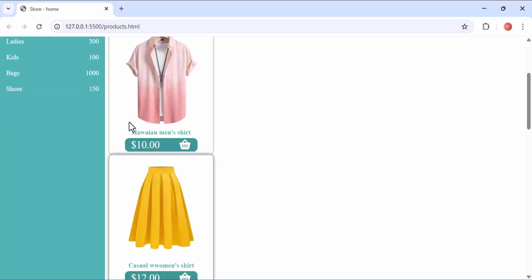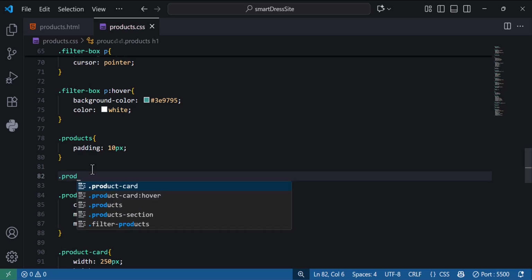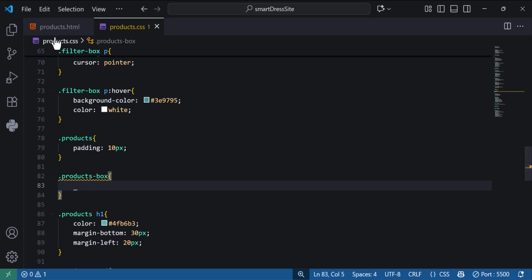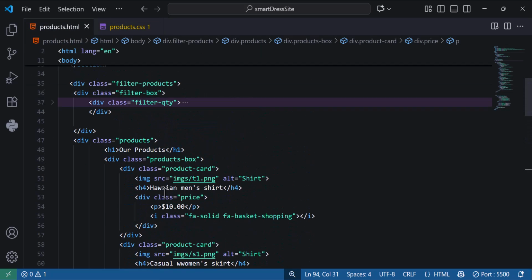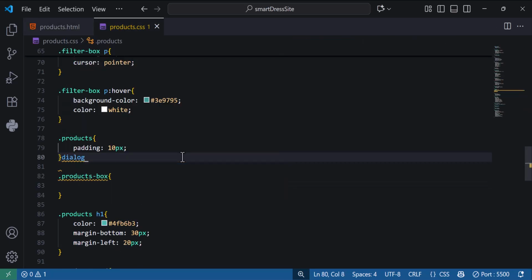So we want these images to align horizontally, and once they reach the end of the line, to create more. So we're going to say dot products-box. Let's check first if we have them. Yes, we have the dot products-box.